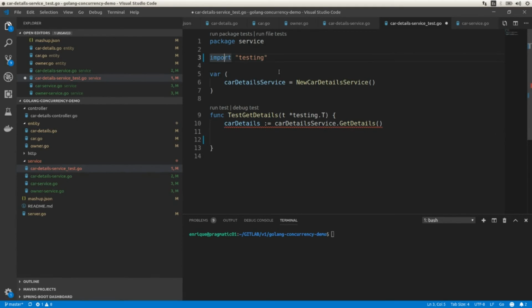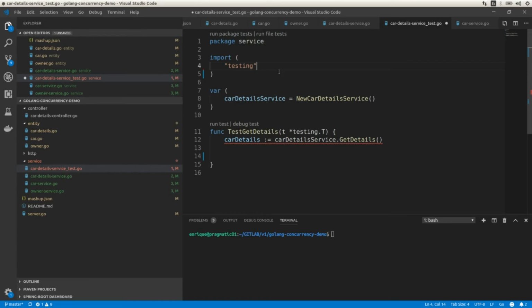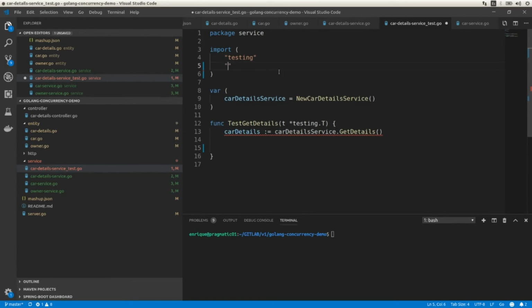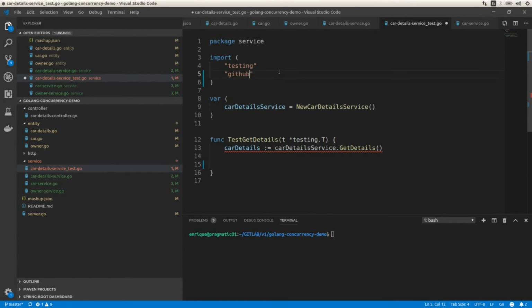First, I need to import the testify assertion library. I'm going to do that. So this is github.com/stretchr/testify/assert.